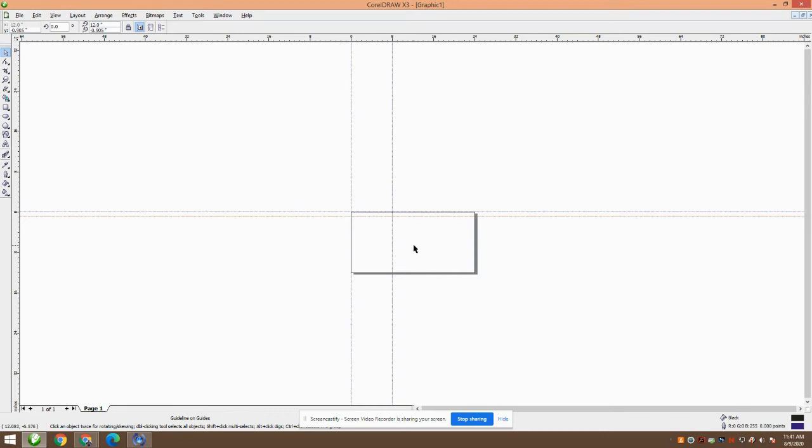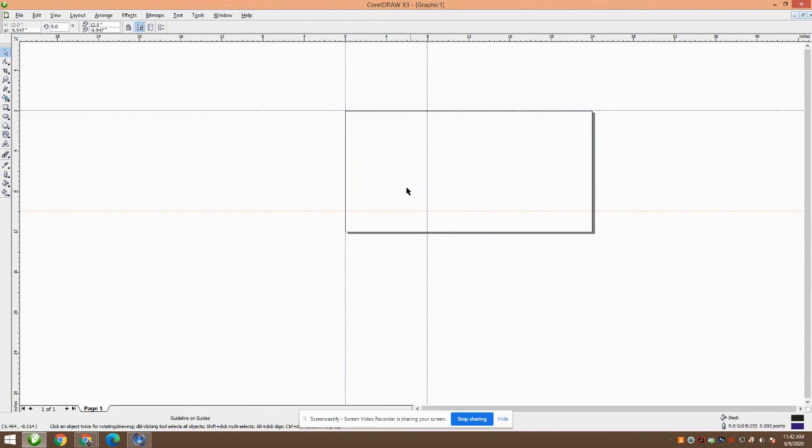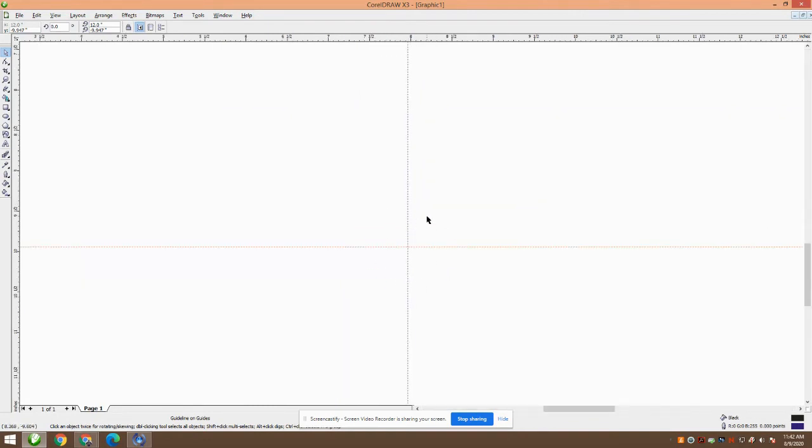Fourth quadrant, which we are in, every guideline that you pull out is going to be a positive x. For every guideline that you pull out from the top, it is going to be a negative position with y, which in our case doesn't show up on the screen on the laser engraver as a negative number. We just have to make sure that we understand that it's going to be negative in our software. Negative 9.947. Hit the enter on the keyboard. This is our exact spot of the diode for our board.